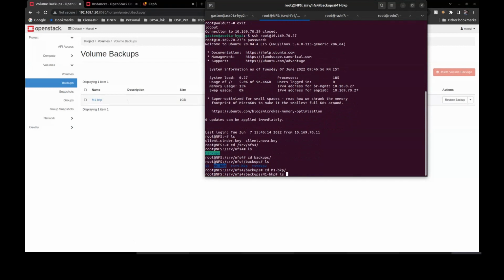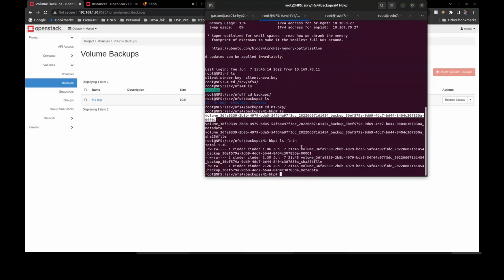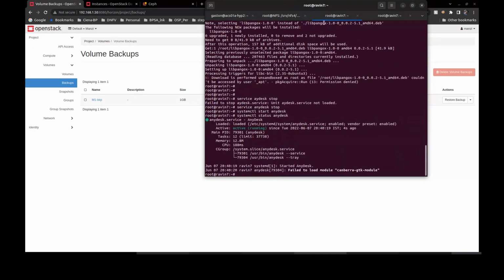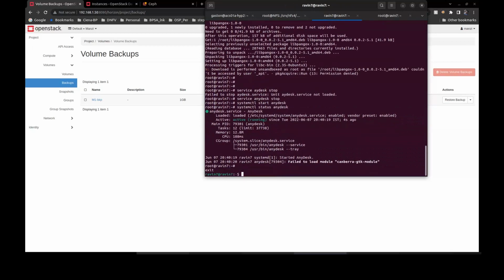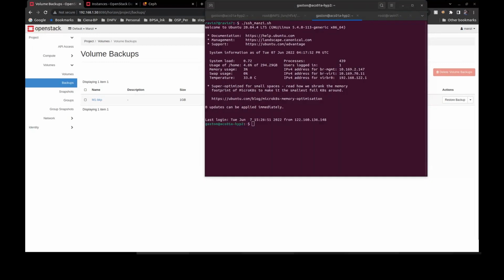And if I do an ls here, I'll be able to see it is being stored over here. Okay, so it is coming over here. From where? It is coming from your controller node. I'll show you that as well. So I'm logging into the controller node as of now.